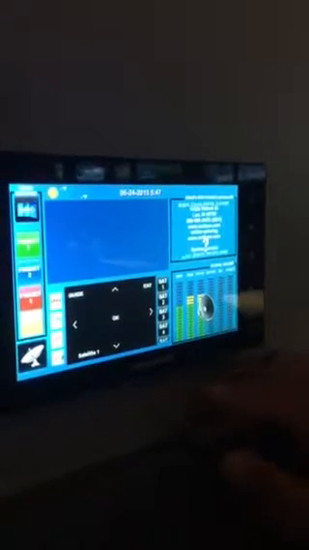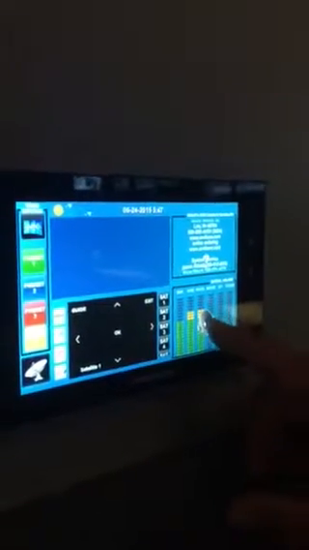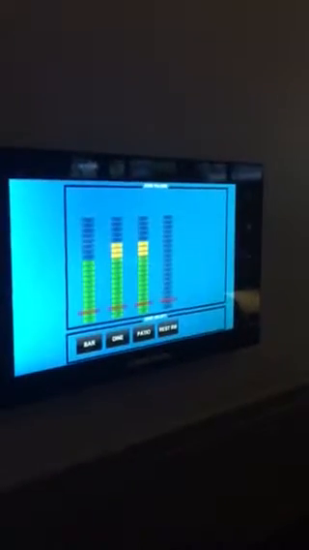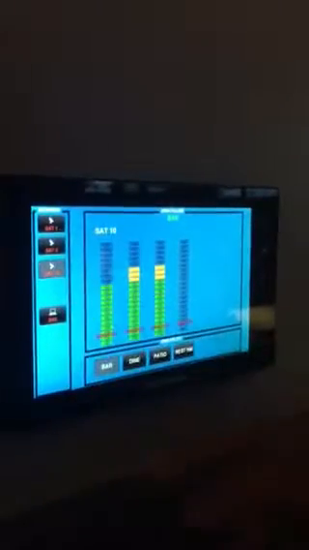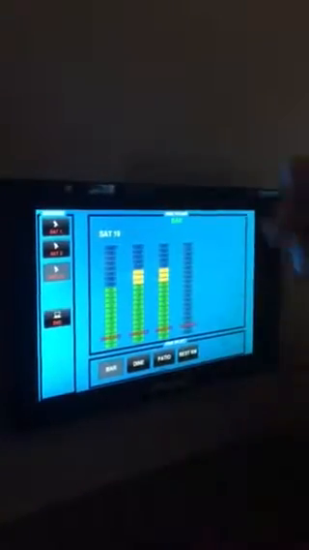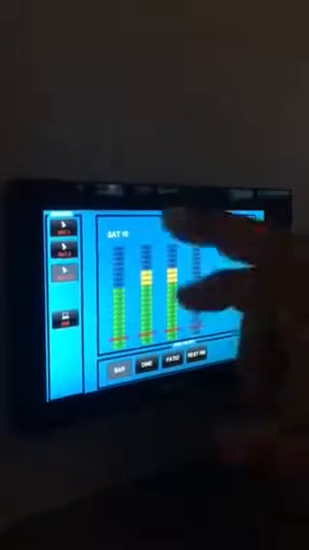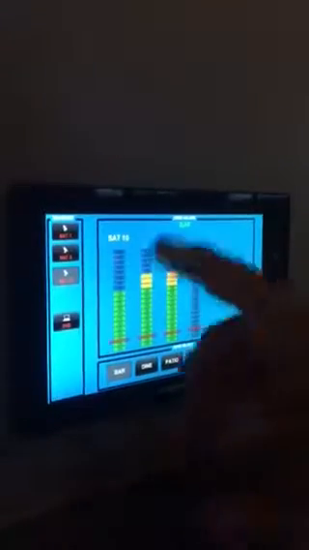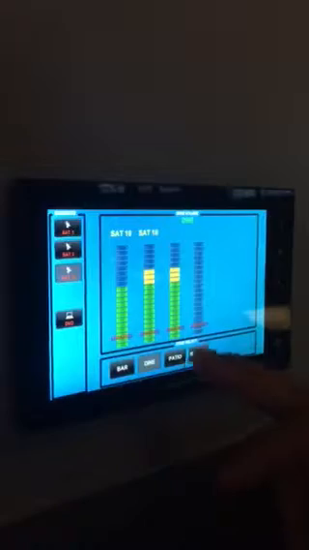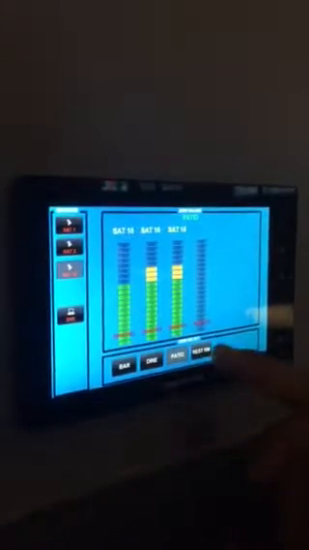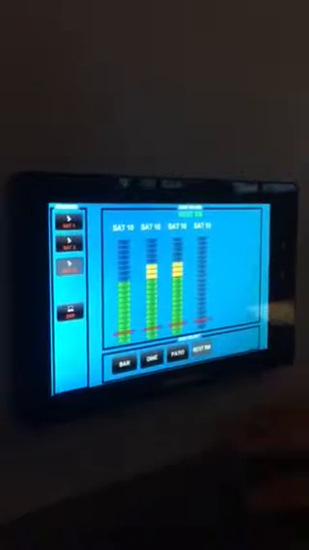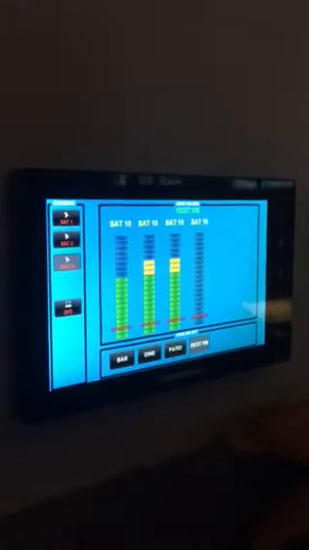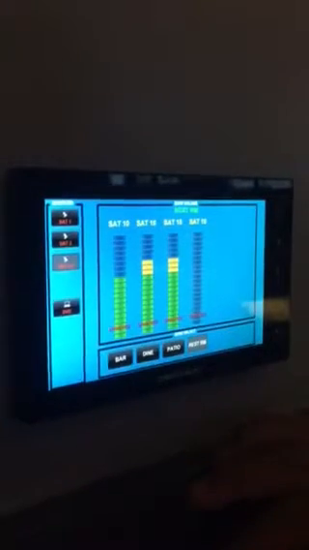If I want a more discrete control, I go in here, hit the speaker, and I can get a little bit more discrete control. As you can see, it leaves a feedback of what I have in that area. So I'm going to put satellite 10, which is our music satellite at this store, in every area, which we only have 4 zones right here. And as you can see, they all represent that.